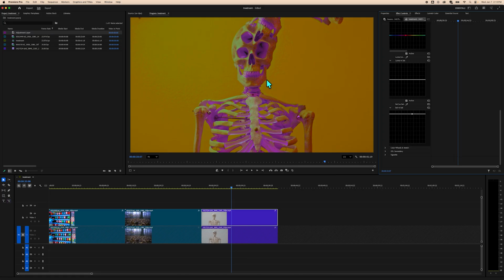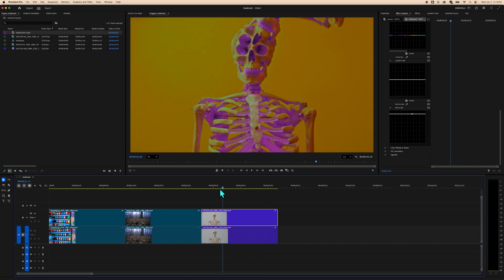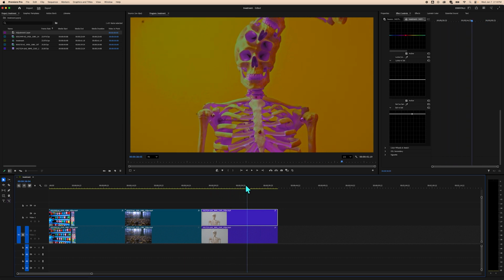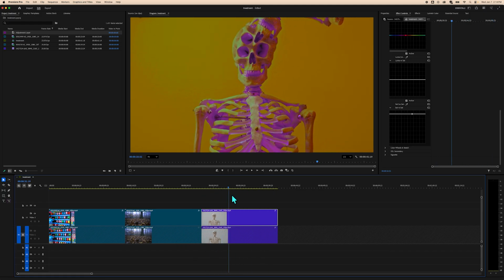But you can see I've turned this skeleton footage into this kind of purple. It almost looks like it's lit up by purple from the underneath, and it's fitting more of a Halloween vibe now, right? And then we've got that mirrored effect on there. So I'm pretty happy with that.